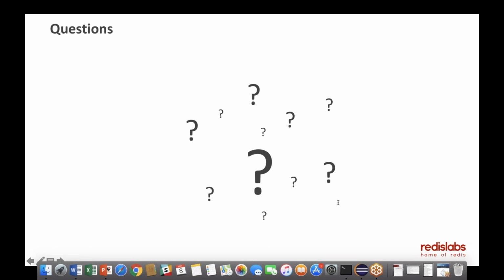Okay. The next question is, my app needs to interact with Redis as well as backend MySQL. I'm not able to understand. So this seems like a very basic question, but I'm contrasting it with solutions where caching is more transparent. Again, it depends on your application. It depends on how you design your app.